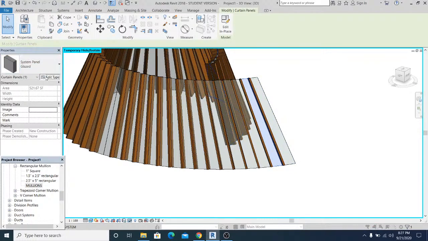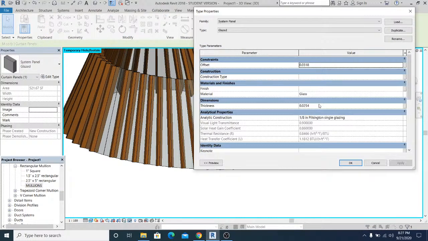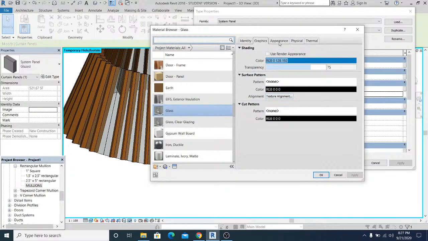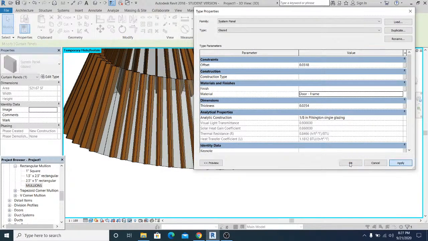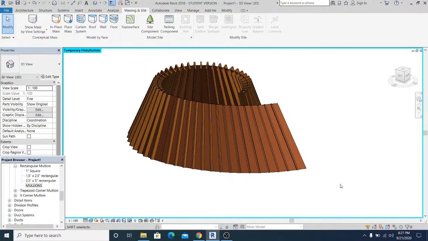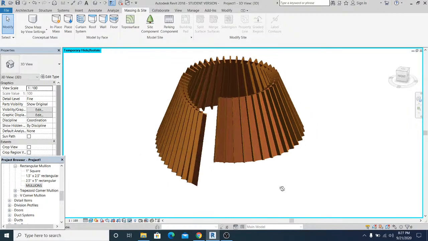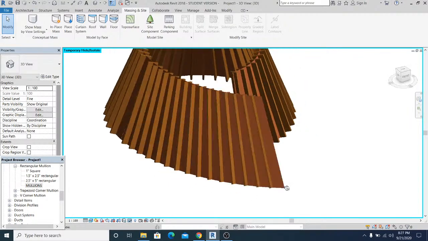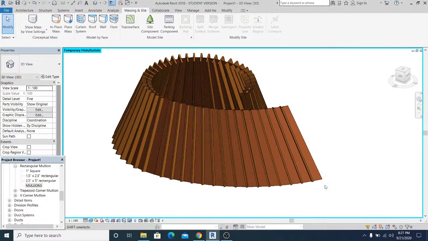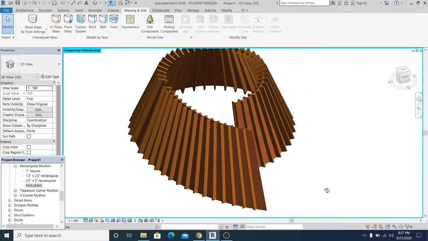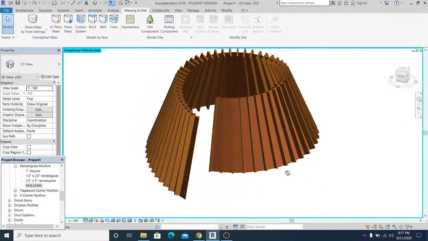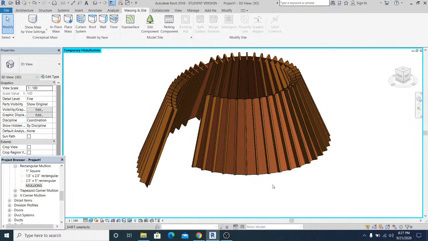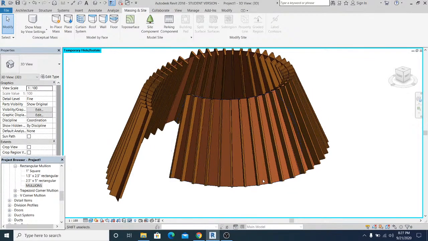Here you can change it from glass to wood also, let's say door frame. Apply and hit OK. So this is what it looks like. It's up to each and everyone who's modeling this kind of shape. So that is the procedure.